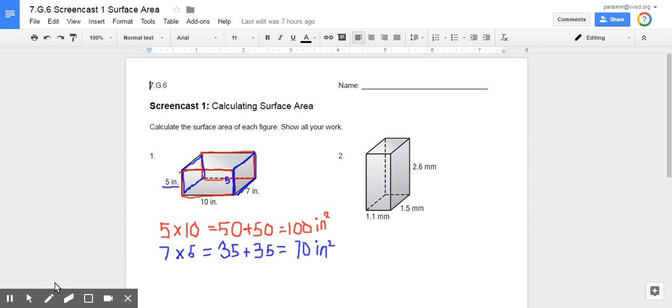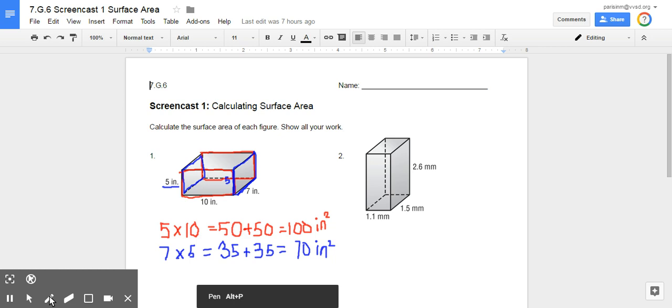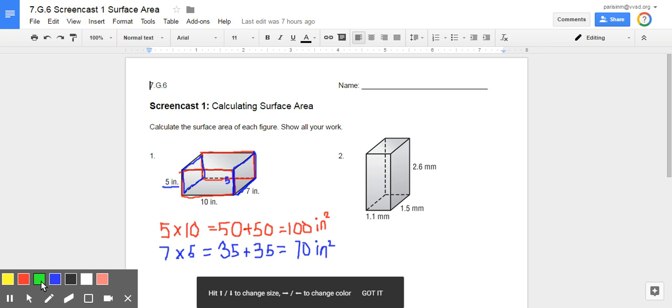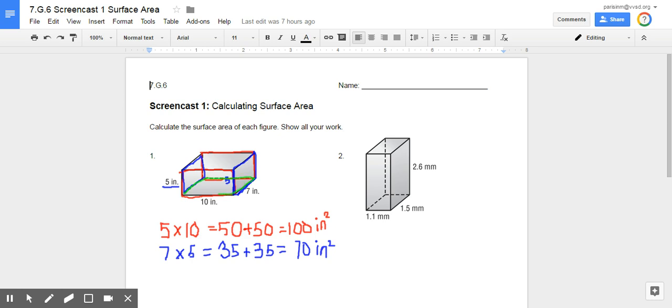Okay, next I'm going to use, again, a different color, because so far we did 4 sides of a rectangular prism, and now we need to do the other sides because we have a total of 6. So now what we left out was the bottom of this rectangular prism, and the bottom has the same area as the top. Now let's look at the bottom because we're given the dimensions. The length is 10, width is 7.